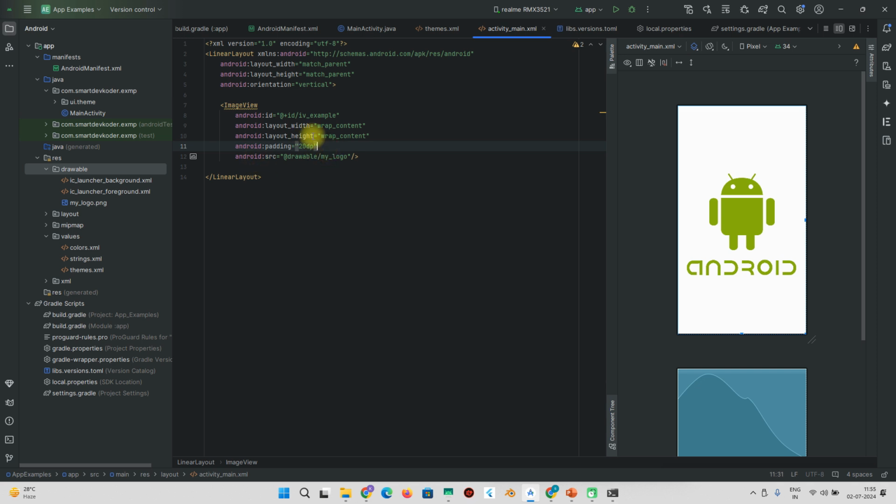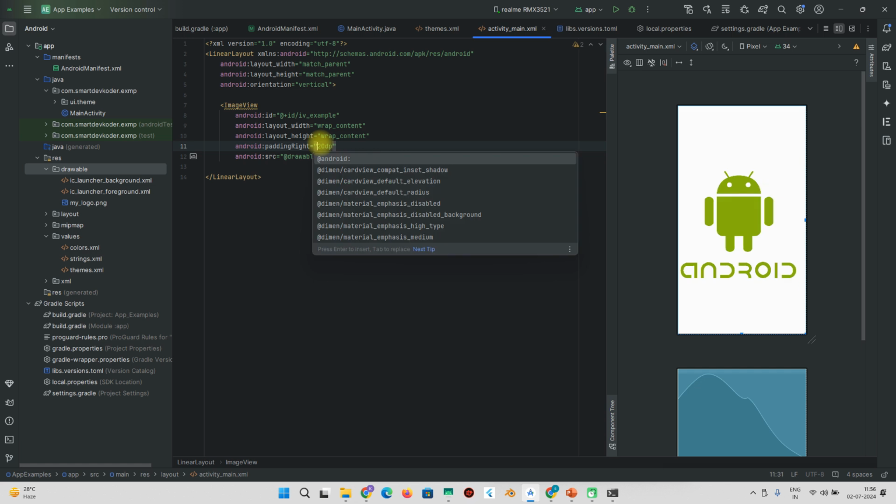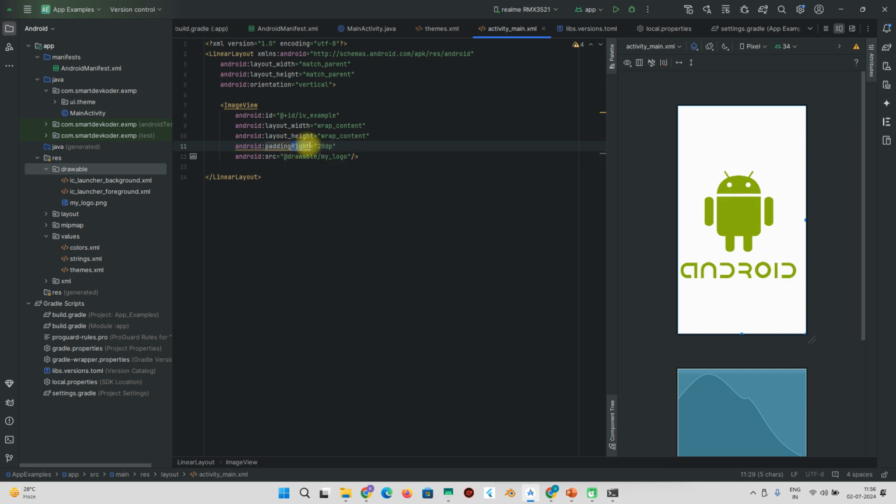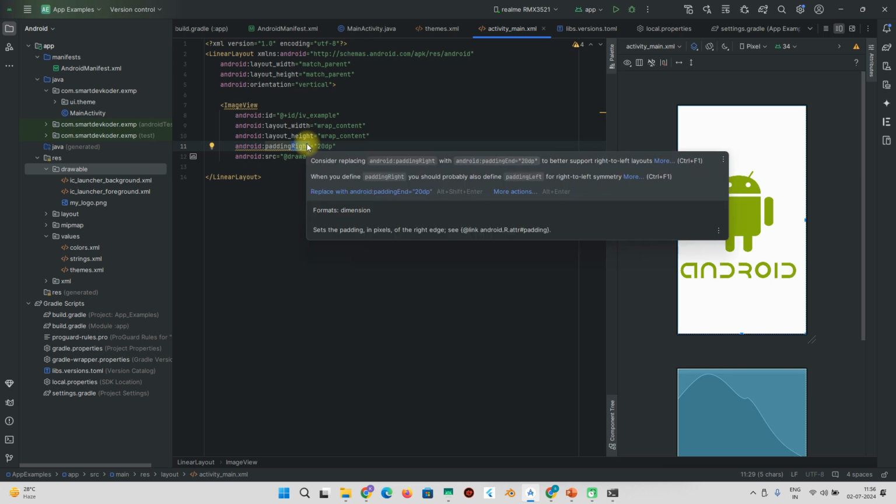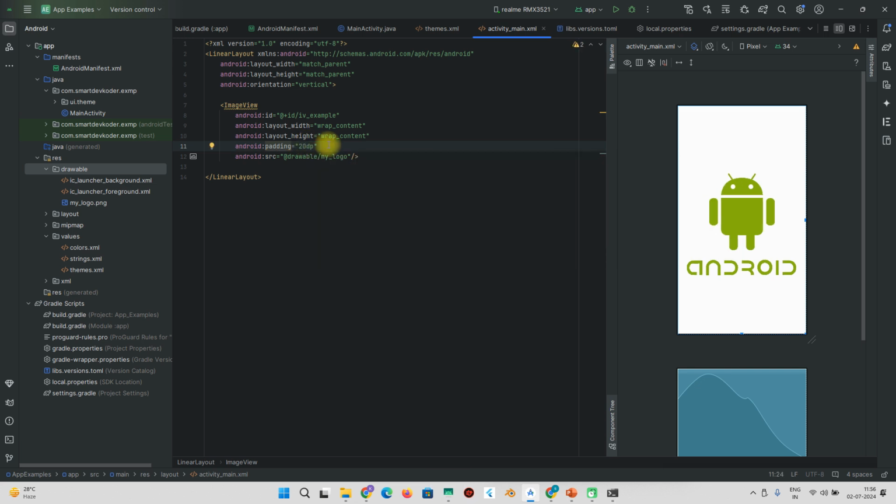This is called padding: the actual width is up to here, but the content inside the image is reduced by the 20 dp of padding. If you want to adjust any one side, you can use paddingRight only, or paddingLeft, paddingBottom, like that. But I want this padding on all four sides, so you can just give it as padding. The same way you can also use margin.